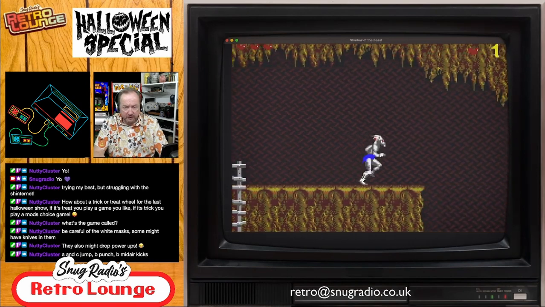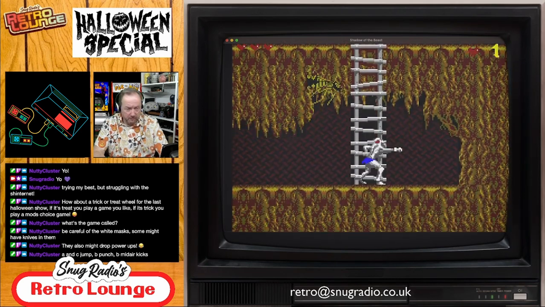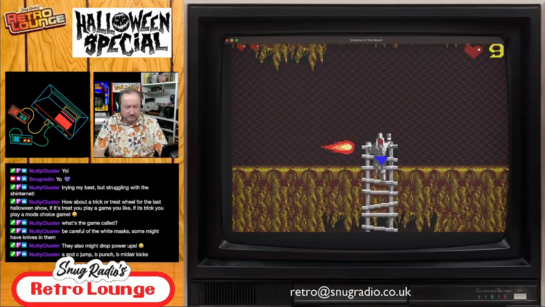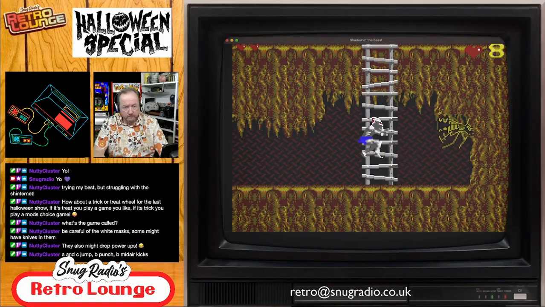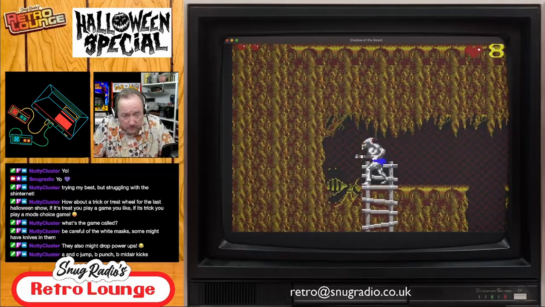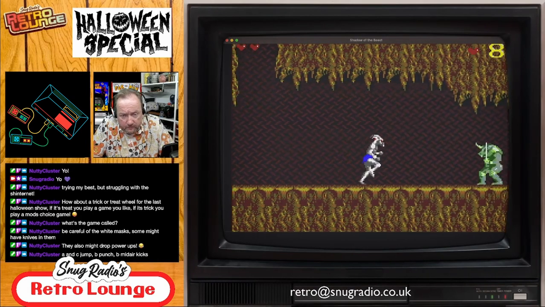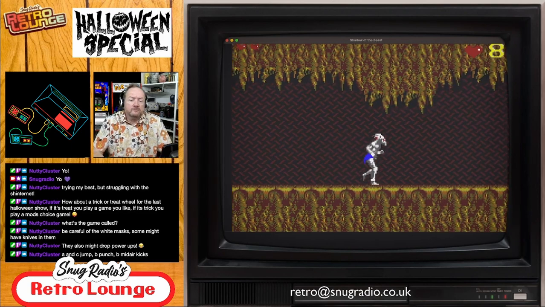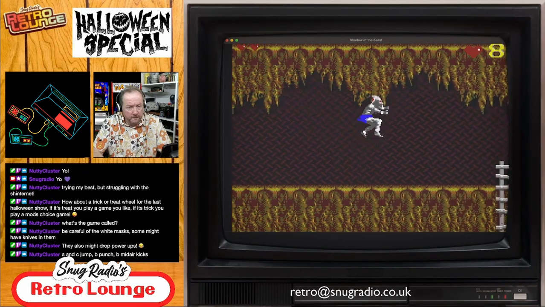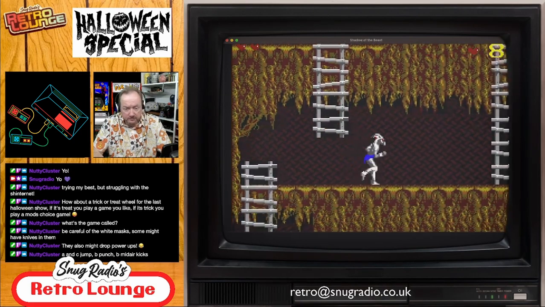You can't punch a fireball, can you? Still worried about dropping off there. I don't think I can do it. Ooh, died quite quick there. Okay. Oh. Yeah, that was a total accident. There was a fireball or something. Maybe it's this one. Yep.